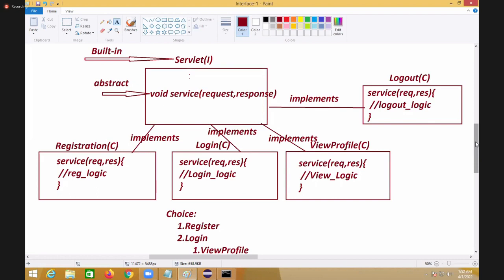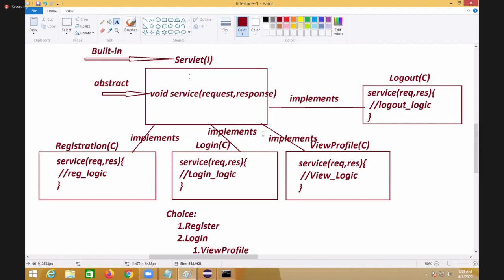From the HTML form to the server program, one protocol is involved: the HTTP protocol. HTTP protocol port number is 80 according to the IEEE standards. Through that request, the data should come. That request decoder will look for the service method. That is the rule. If the service method is not there, the protocol is not decoded. Because of this reason, your library will hold that service method and keep it. Now that HTTP protocol will hit the servlet program, find the service method and give the data. That is the work.